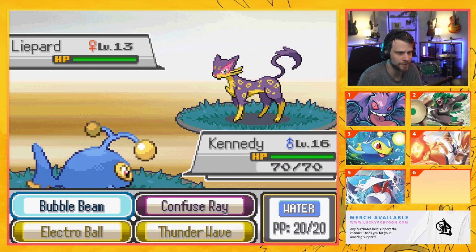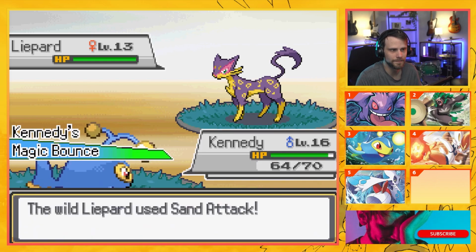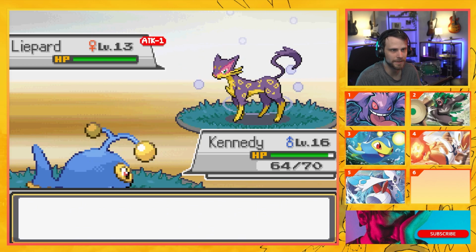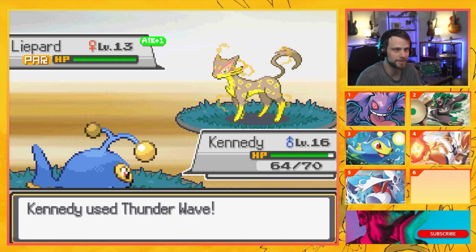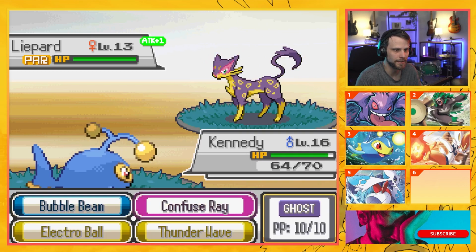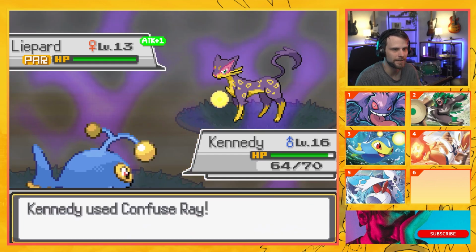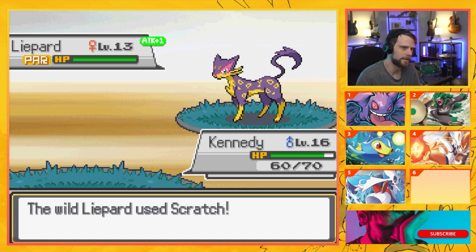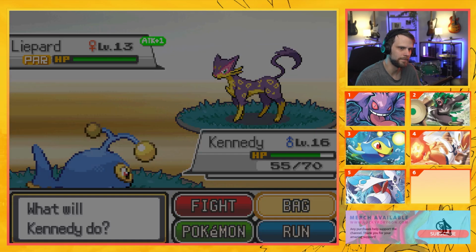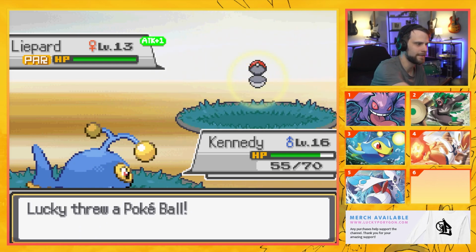Like, it's catchable. I'm gonna do it. The fake out is really good, in my opinion. It has Defiant. Yeah, that's really solid. What do we hit this with? I'm gonna Confuse Ray it. That's fine. Let's just see if we can throw a ball or two. I think this is fine.